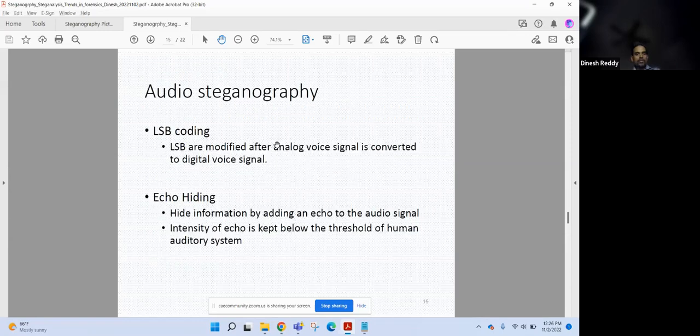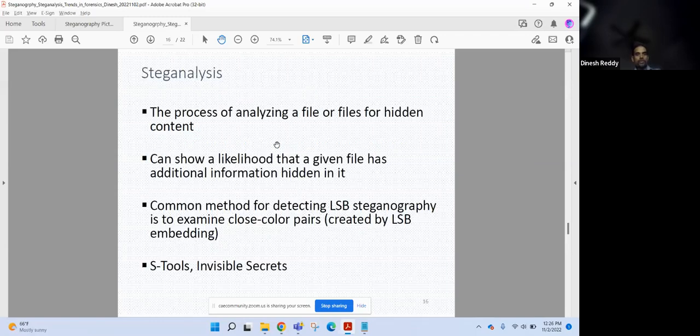Yes. So video is actually a combination of audio and image steganography, so most of those methods apply to video as well.